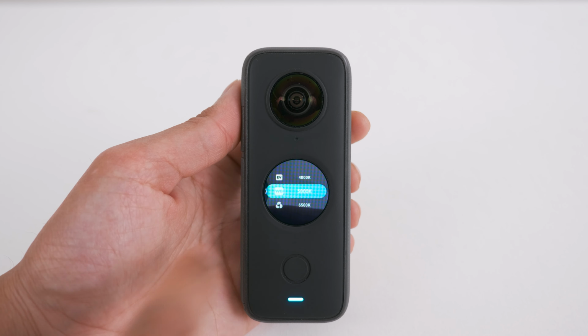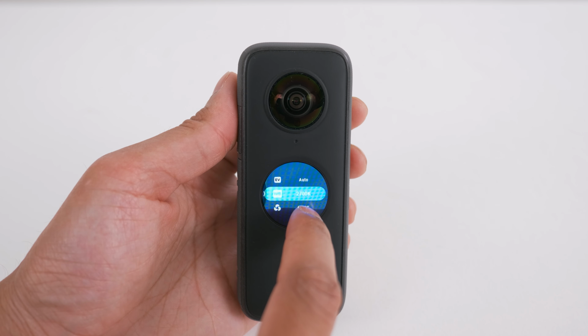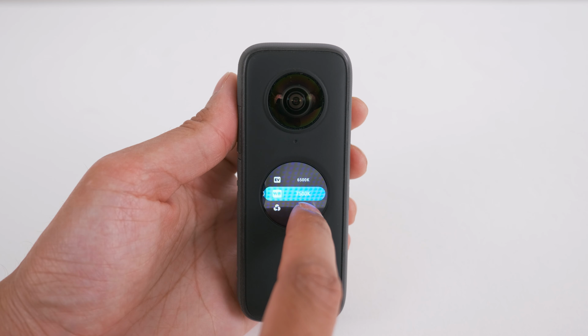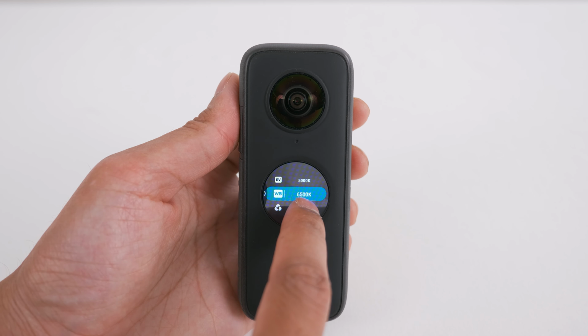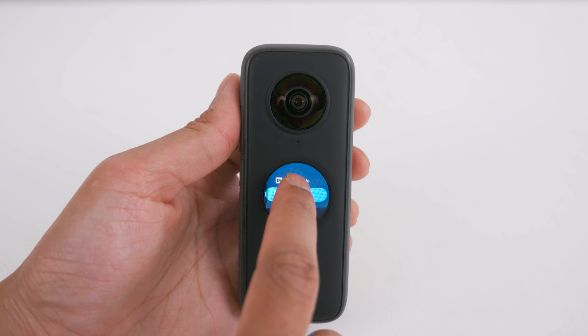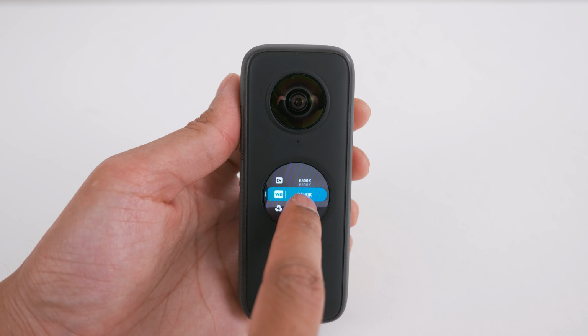White balance is the color temperature of your video. So if you go towards 2700, your video will become more blue, and if you go towards 7500, your video will become more orange. The best way to choose your white balance is just to go through each option and choose the white balance which looks most natural to you. So at 2700 you can see it looks too blue, and at 7500 you can see it looks too orange.